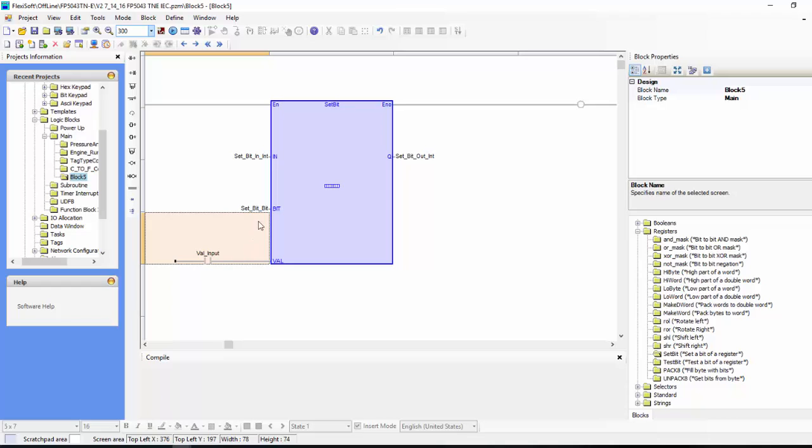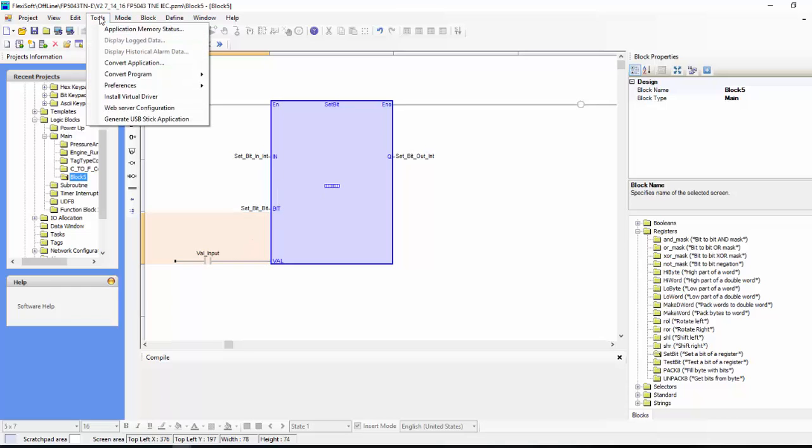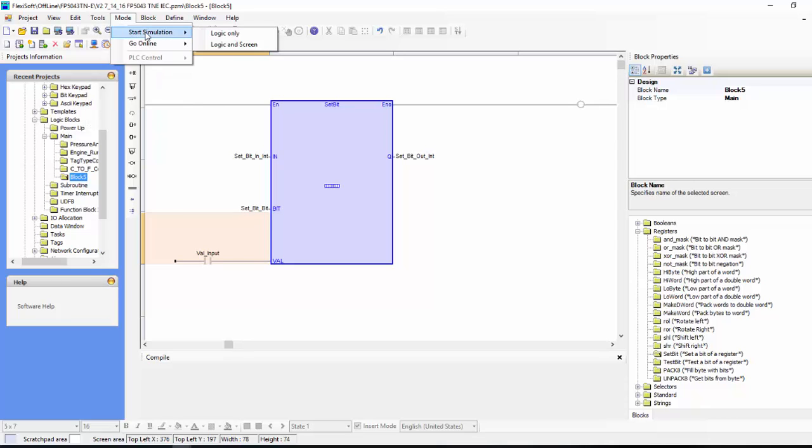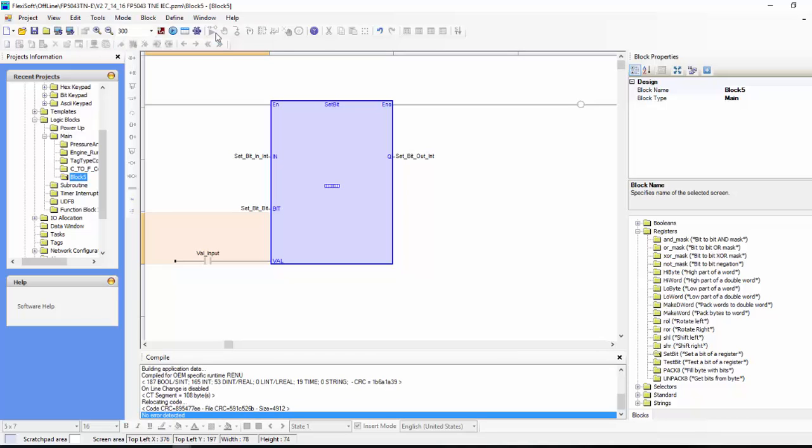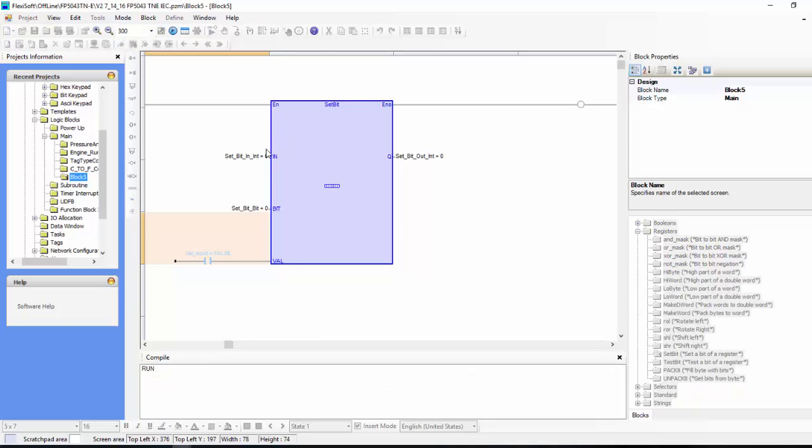So we'll go ahead and simulate this function. We can just go to mode and then start simulation, and we'll just do logic only. That'll compile this, and it allows us to configure and change settings here.